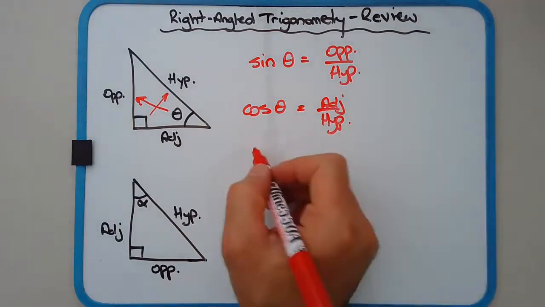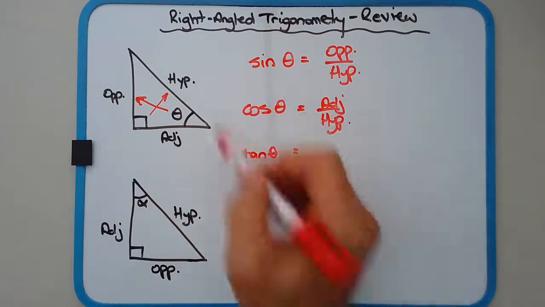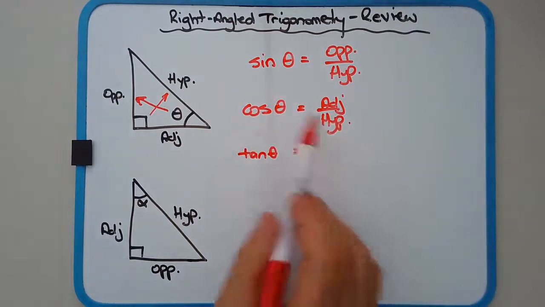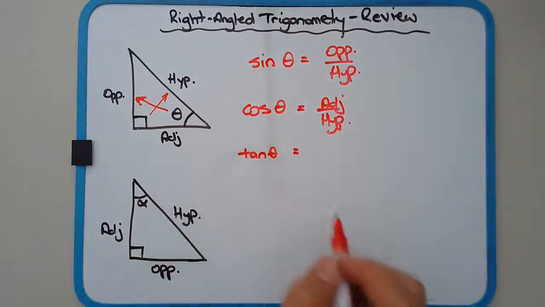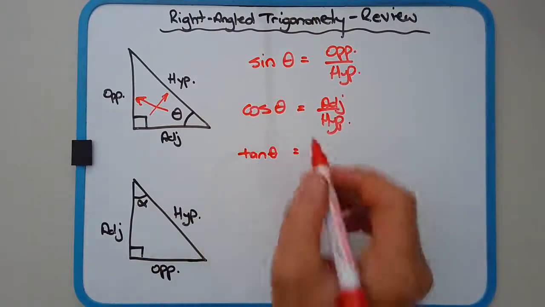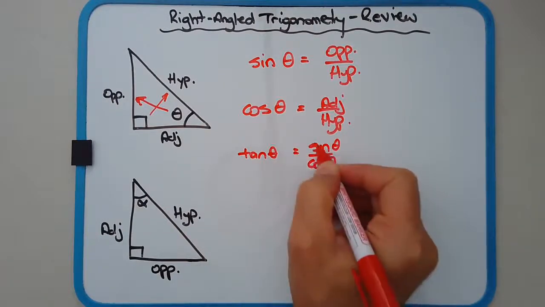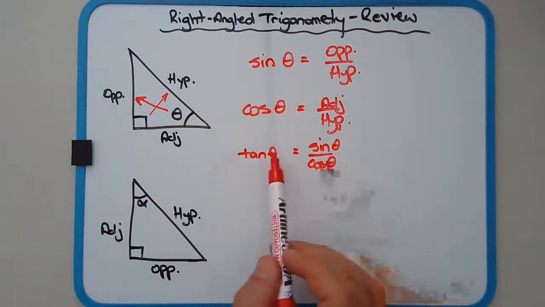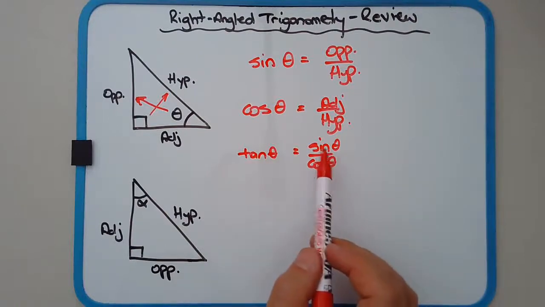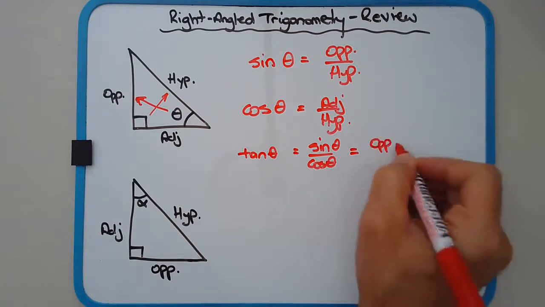And lastly, tan, which is short for tangent. The origin of these words, I do have another video where I talk about where all this comes from. Not that it's necessary, but it's nice to appreciate where these trigonometric ratios come from. But tan theta is actually sine theta over cos theta. So if ever the tan button on your calculator stops working, there is a way to calculate the tan ratio, which is just sine theta over cos theta, and that's in fact the ratio opposite over adjacent.